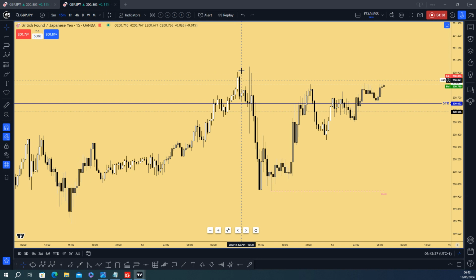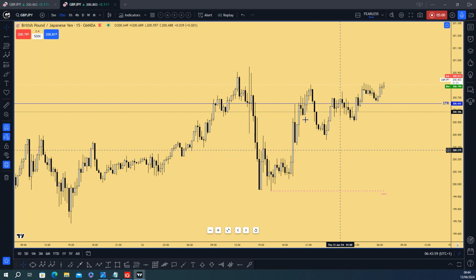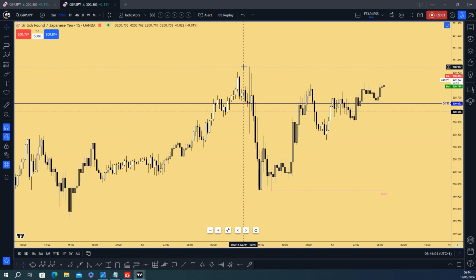This is actually the best one that happened yesterday morning. We can see the price came above it strongly. We saw the capitulation after breaking the low. 1, 2, 3, 4, boom. You see that? The key here is this high. We do not want price to close above this high. So this is a violation point.